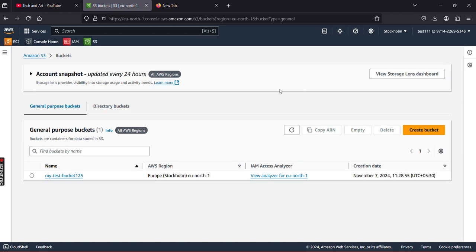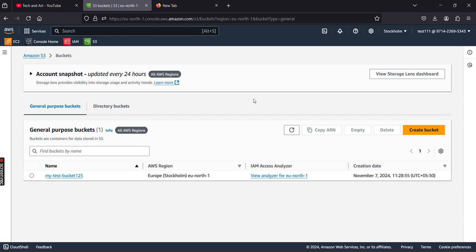Now the question is, if any DevOps team or any team comes and you want to add 10 members on this portal, you will need to grant the S3 full access, right? In that scenario, you cannot go one by one to each user and create an account and grant the access on an S3 bucket, like what I did for the one user, test 111. So you cannot go test 111, 2, 3, 4, 5, right?